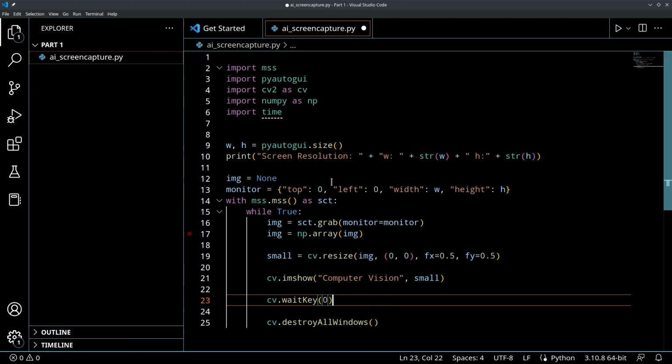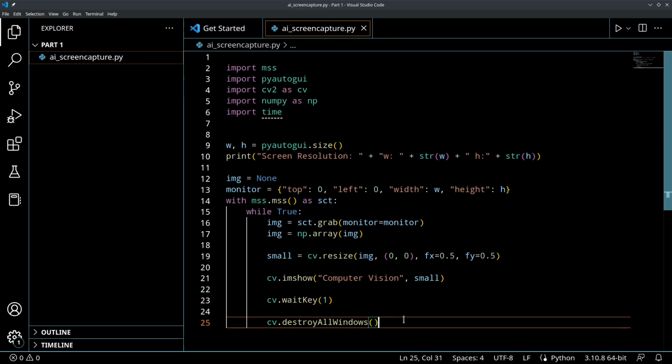So this is going to run over and over again, and there's going to be a pause every time. Well, first, we don't want to have a pause. We want this to happen over and over again so that we can see the computer updating live. So instead of 0, we can change that integer to a delay in milliseconds. Let's add a 1 millisecond delay. It'll run one iteration of the loop, reach the wait key line, pause for 1 millisecond, giving a chance for that image to render, and then it will go through the loop again, and keep doing that over and over again.